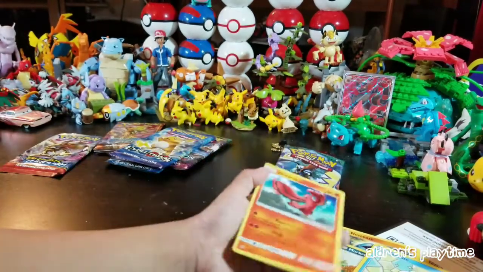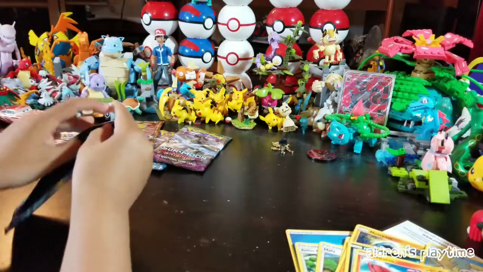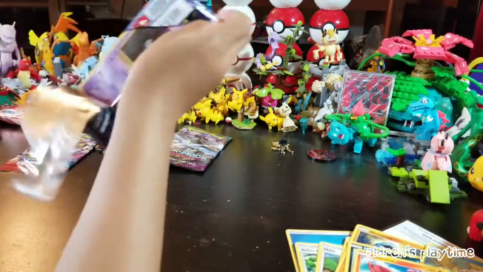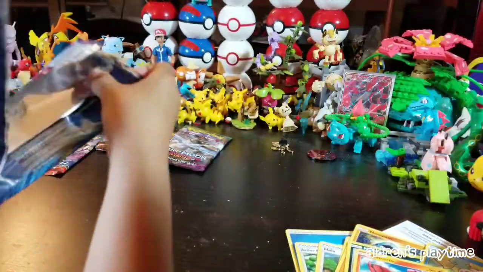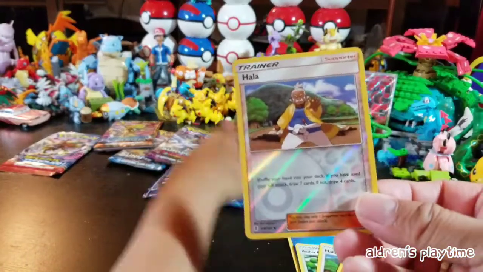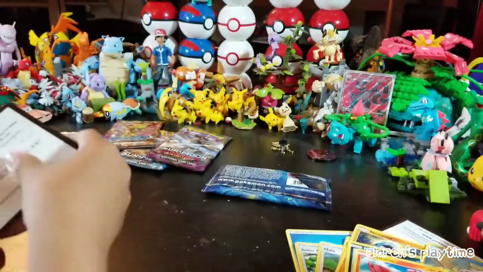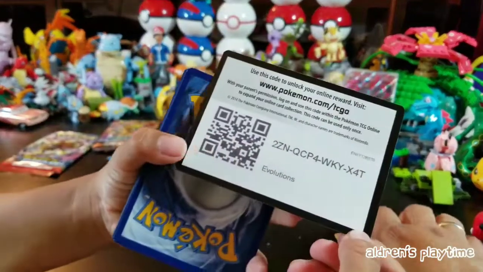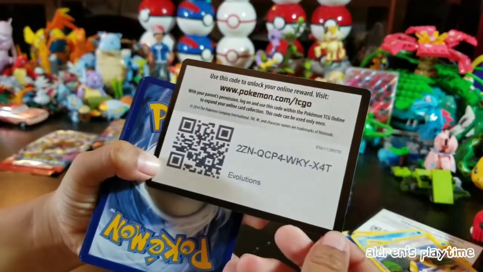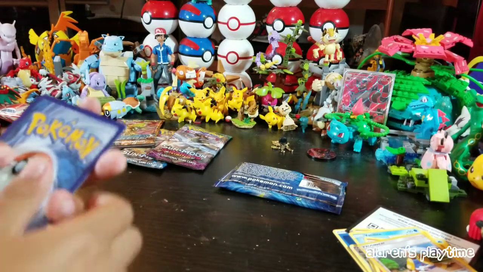Okay, we got a reverse Holo. It came back for revenge. I know, it went away already. It's back. Oh! Hala. What pack is that? Evolution. Okay, let's take that.